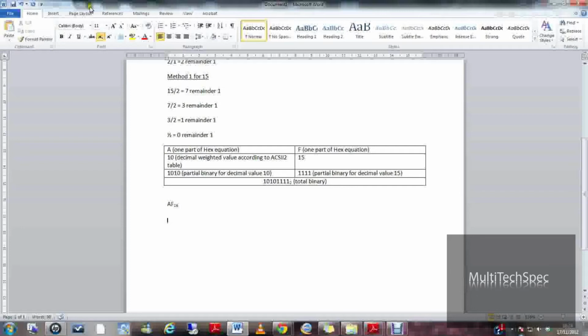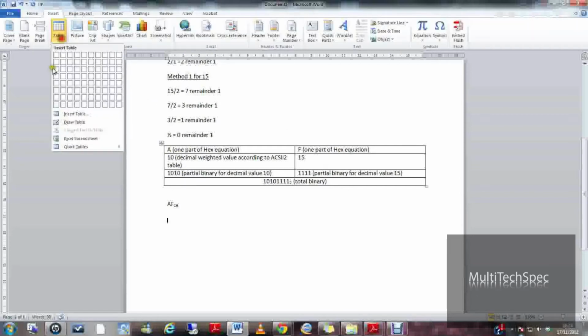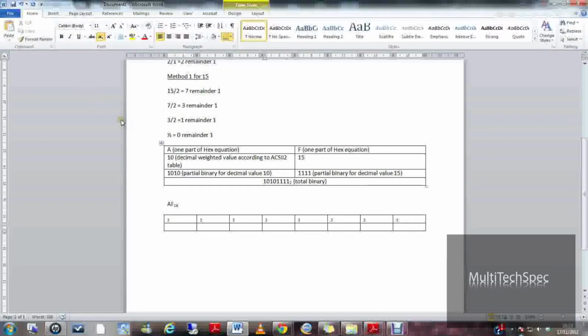So, as we know the values of the ASCII table, right, which is 10 and 15, what we can do is make a table. So if we make an 8 long table, and let's say this is 2, 2, 2, 2. As we have to split it into 4 to get the answer, so then we need to have 2, 2, 2, 2 there. I'm a bit nervous about this because I've often got this wrong, so bear with me. I will get the right answer, and we will use the calculator to check, just in case I've got this wrong. And then from that I can show you properly.